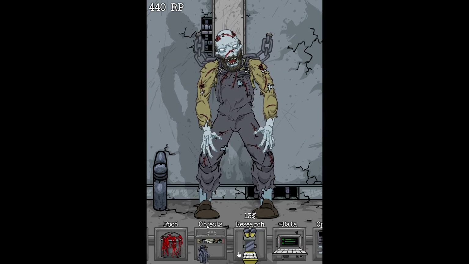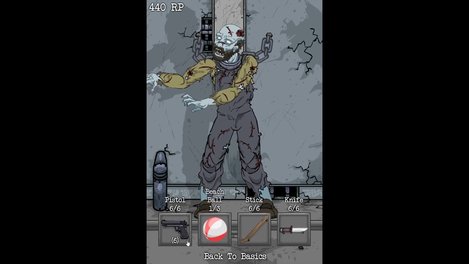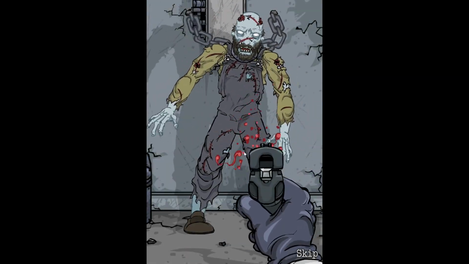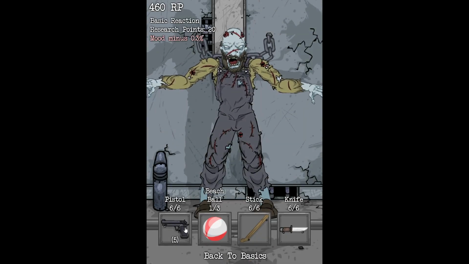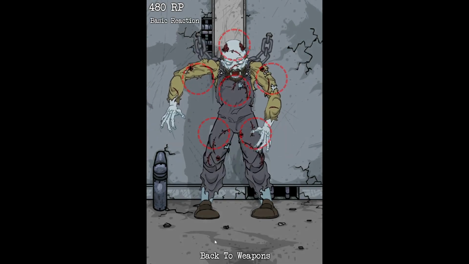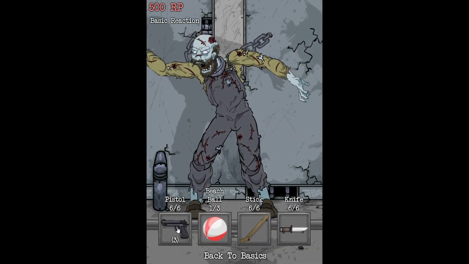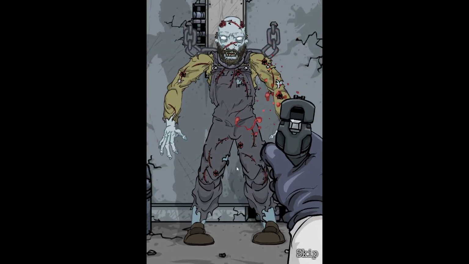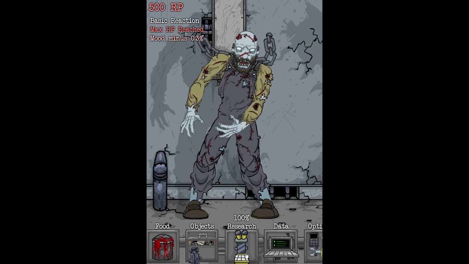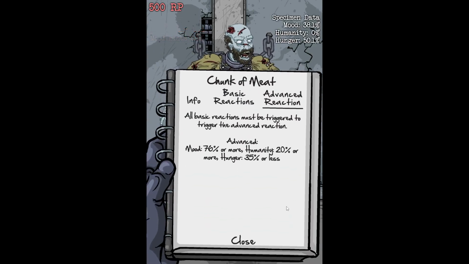Let's just do this research. Let's beam up a little bit more, I think. I just have to avoid the head, right? Oh, we're at maximum RP. My research is ready. I believe I now know how to use this item to its full extent.